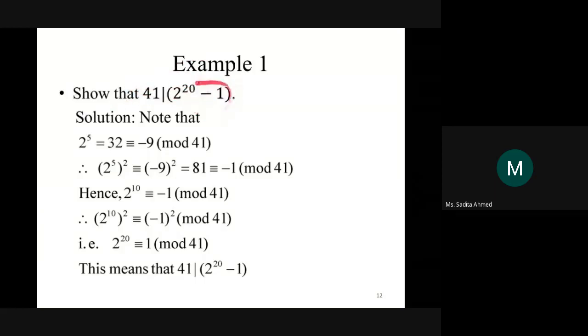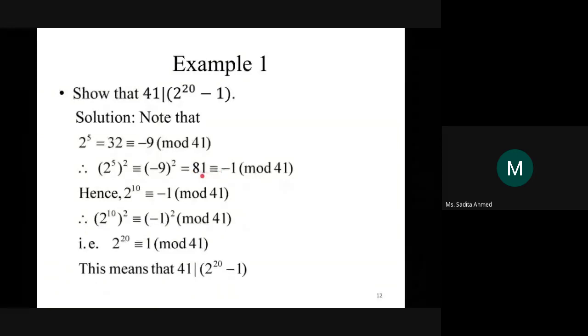We need 1. Remember, whatever number you have on the left hand side congruent to the right hand side mod 41, what does that mean? Left hand side থেকে right hand side minus করলে that number will be divisible by 41. So left hand side we have 2 to the power of 10. এটা থেকে 2 to the power of 20 তে যাওয়া অনেক সহজ. But right hand side we have 81. 2 to the power of 20 minus 81 square is divisible by 41. এটা জেনে আমার খুব একটা লাভ হচ্ছে না. So what can we do about this?